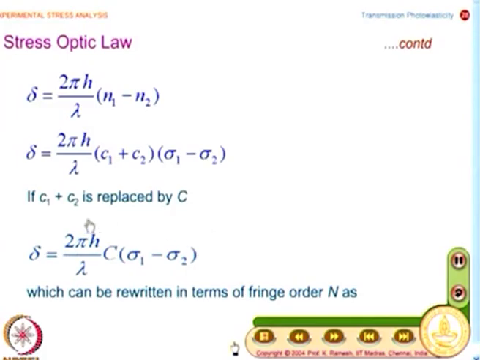So, it is a function of the material that I am going to use, and it is also a function of the wavelength. That is very important. And if you go to any of the optical techniques, you would not tell the retardation in terms of radians. It is a lot more convenient if I label it as fringe orders, and I do not know how many of you have really looked at what is a fringe order.